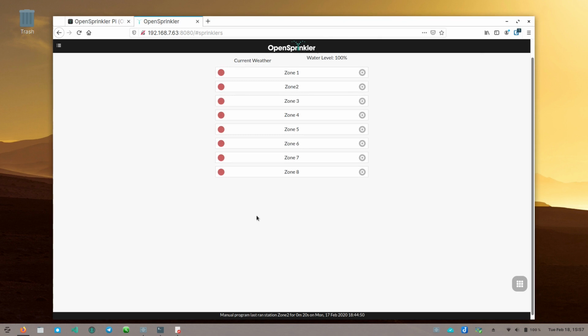So now that you've got it up and running, the first time you log in, it gives you a default password which you should change, and we'll go through the settings here. But the first time you log in, this is always the screen that you see whenever you log in. It's kind of your home screen.